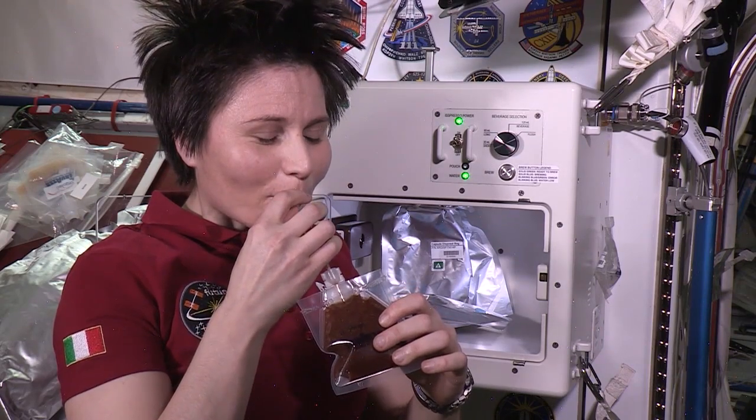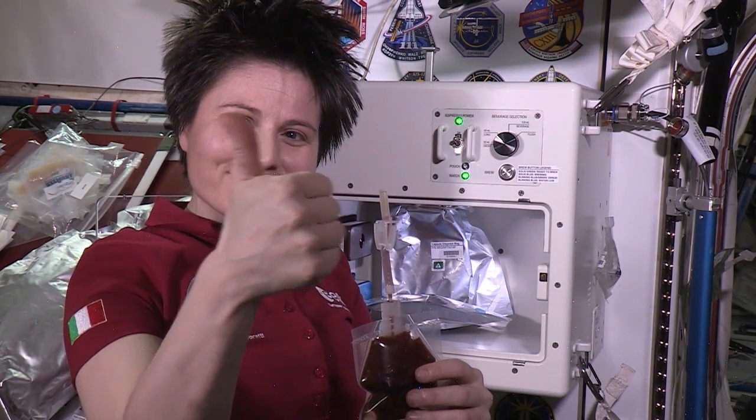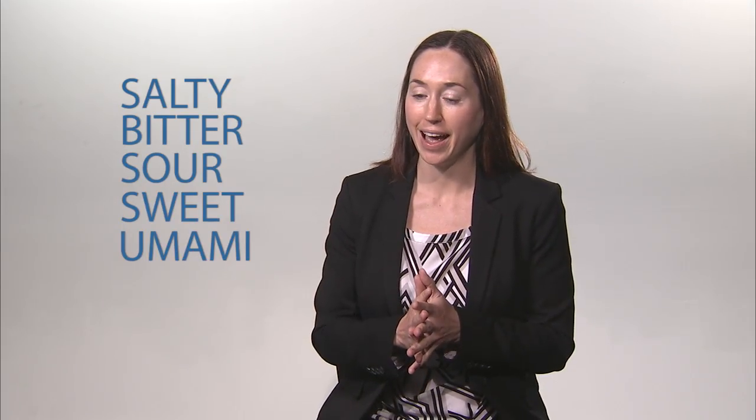We may need food that will last five years and be delicious in the fifth year. Flavor includes taste — things like salty, bitter, sour, sweet, and umami, which is actually savory — and it's also a lot of what you get when you're smelling the food. So most of flavor is aroma.